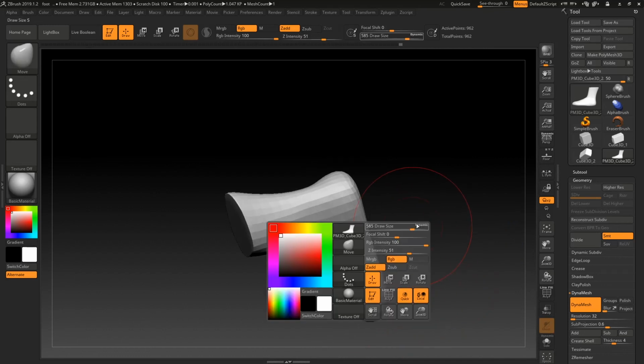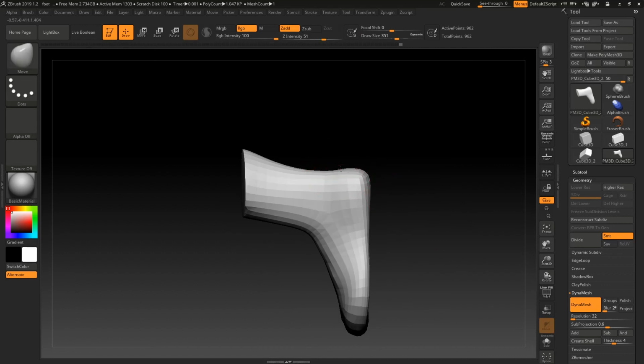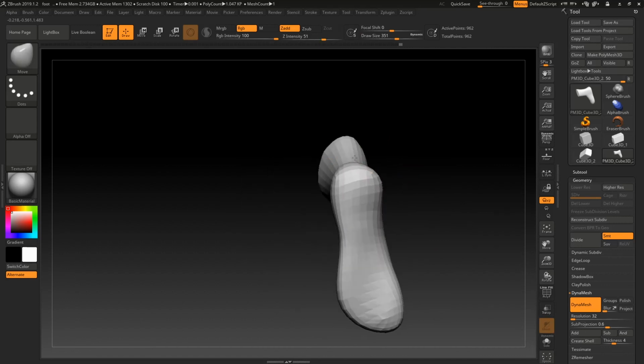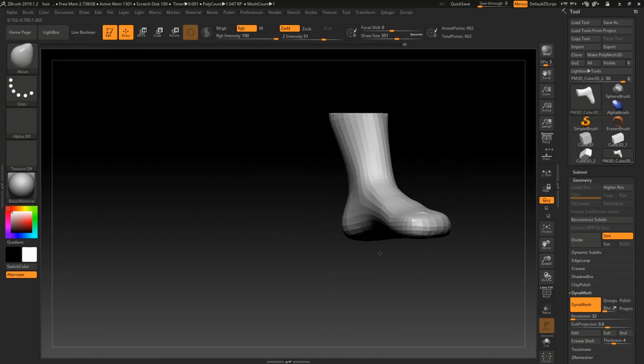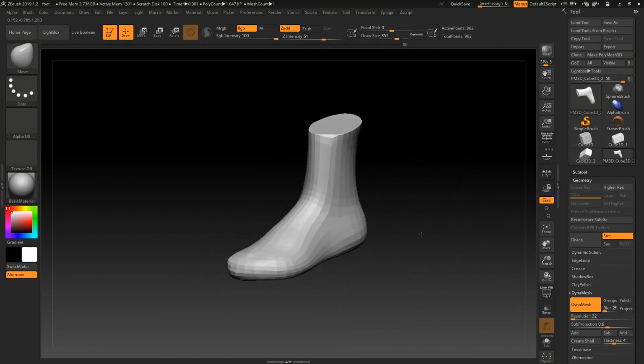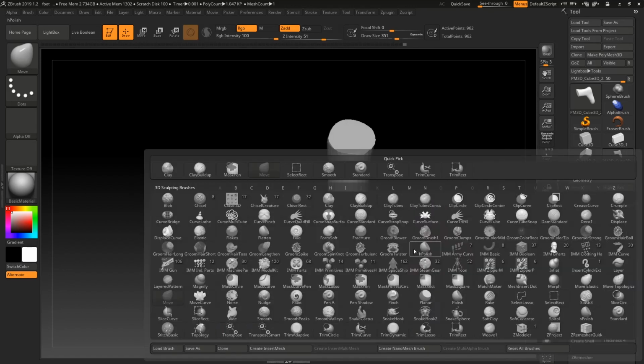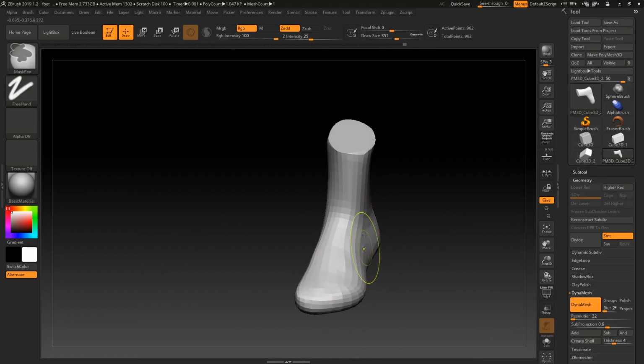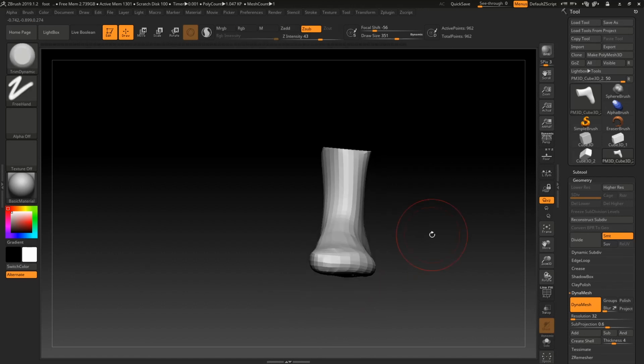Yeah, just getting basic reference of feet off the internet and using it to create almost like a base mesh of a foot. If you really need to go into more detail, maybe I'll show in another video how to go about the feet in more detail. Probably a speed sculpt, as just like the hands, they take quite a while. So this is the end of the tutorial for today.